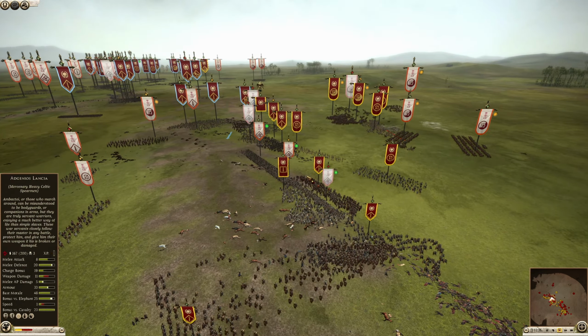Look at this. Absolute massacre everywhere. Their cav is probably resting somewhat. Now they're charging in. Those guys are already breaking. They're being surrounded by stronger units. I'm counter-charging on this flank as well.